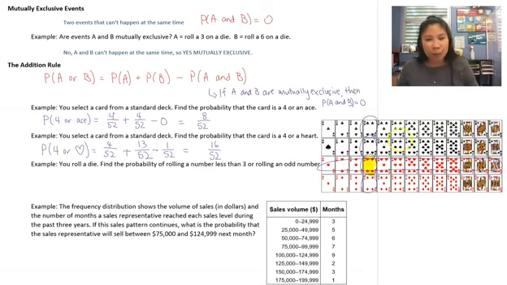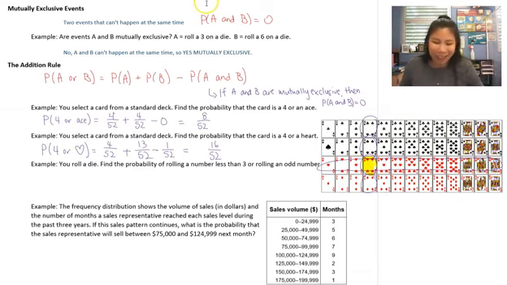And so this is that part where I was talking about the double counting, because this card, the 4 of hearts, got counted in both the 4 category and the hearts category. So because it got counted twice, we had to subtract it out so that we didn't double count it. That's what I mean by the whole double counting thing. Okay, so one more example with this.